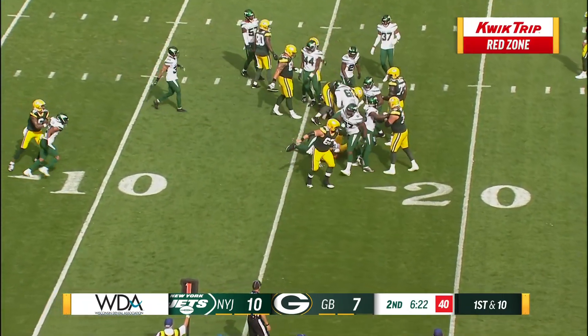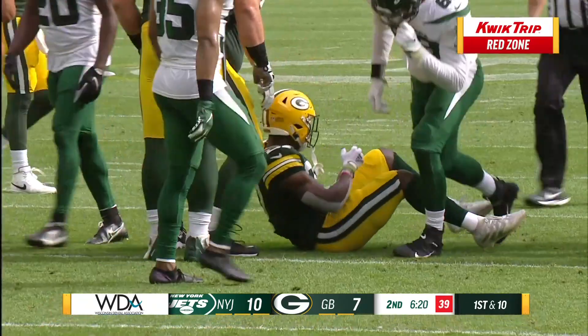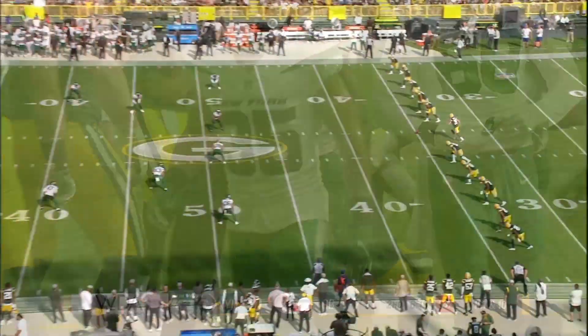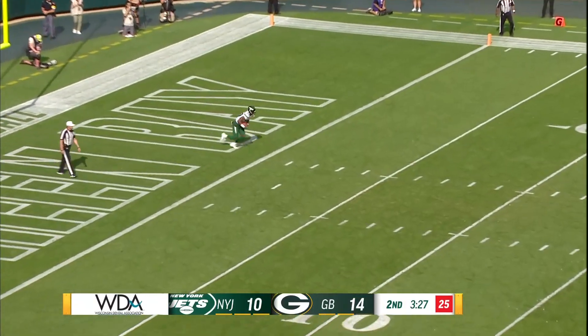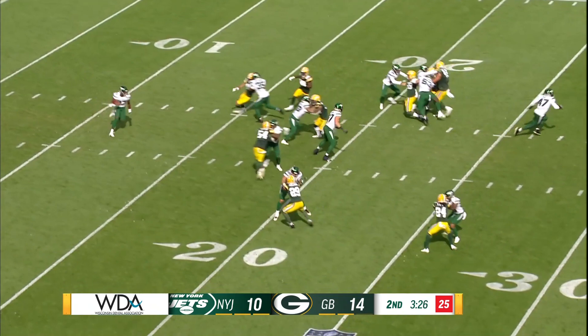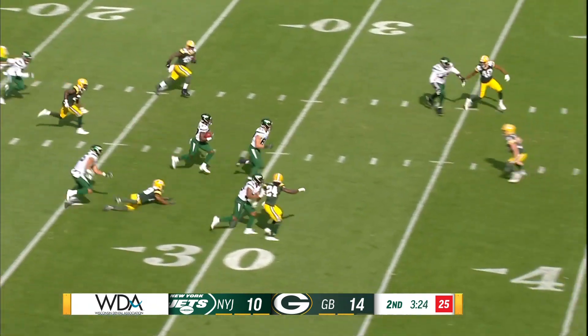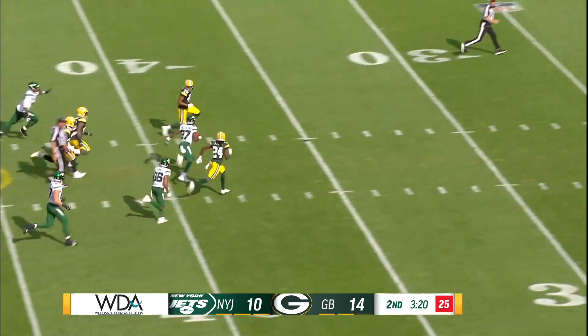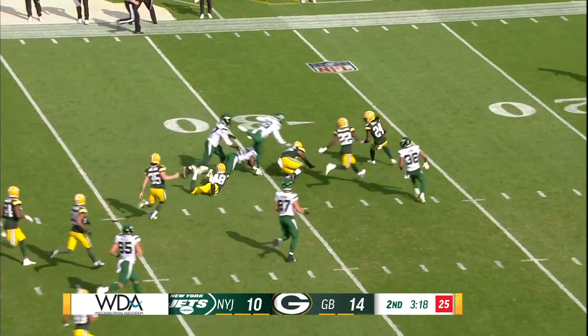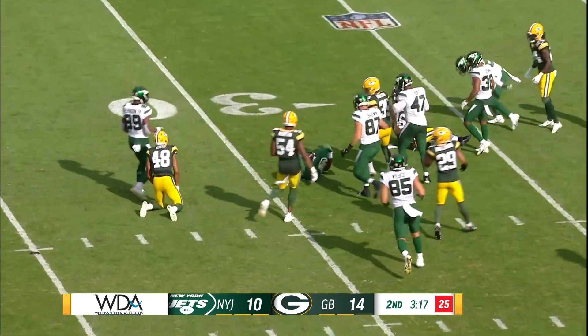Just as the sun was coming out from the clouds on this 83-degree day, Taylor slips as he tried to cut inside on first and ten. And there was a podcast saying Rodgers wouldn't play in preseason. Love is out with an injury, and here is the return by the New York Jets — taken the other way by Corey Ballantyne.